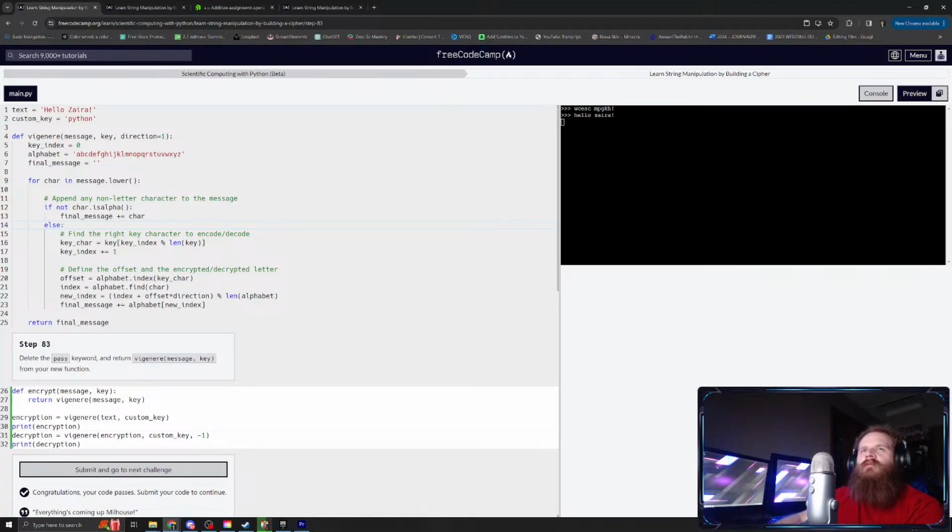So it's like 1. Yeah, because this iterates through. So yeah. Offset equals alphabet index, key character. And a new index is the index.